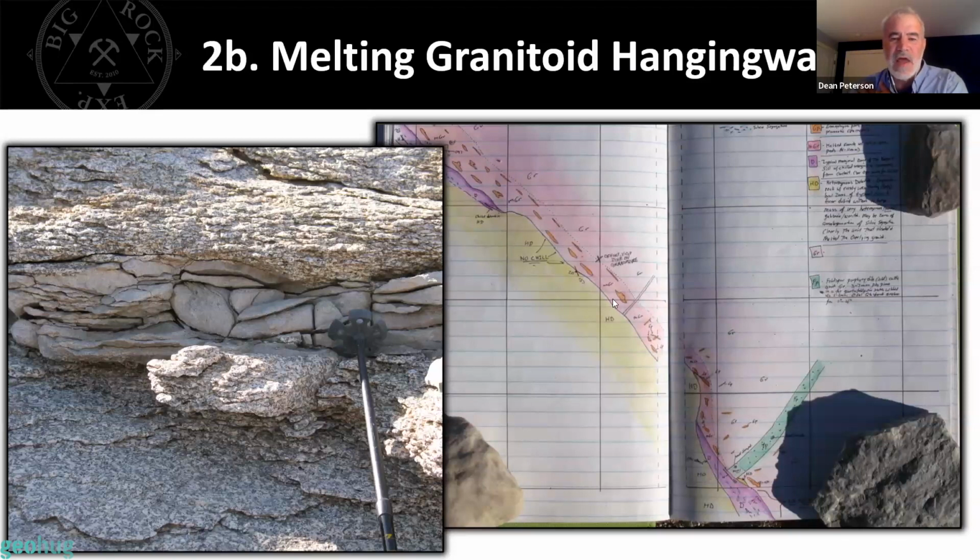We go up into the granites, did some mapping of this in here, and just sketch maps, kind of on field books. This is what we see. This is cooked granite, but it's also melted from granophyre here. Some of these have beautiful augite. It's almost spinifex augite in some of these. That's what it looks like.